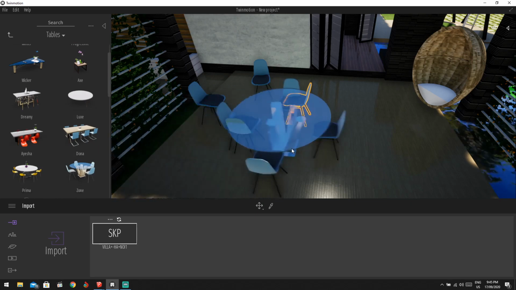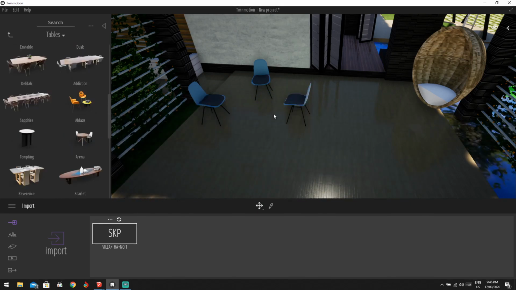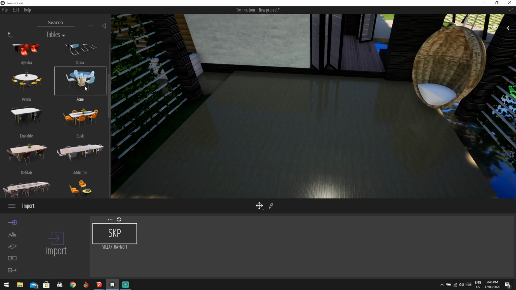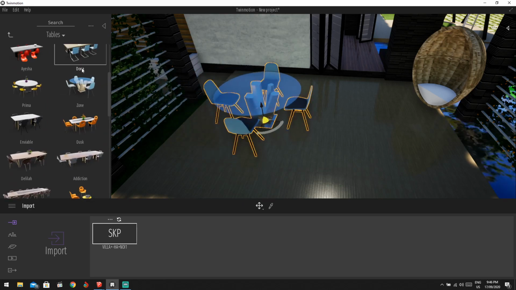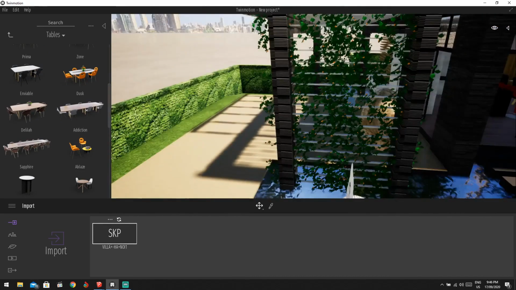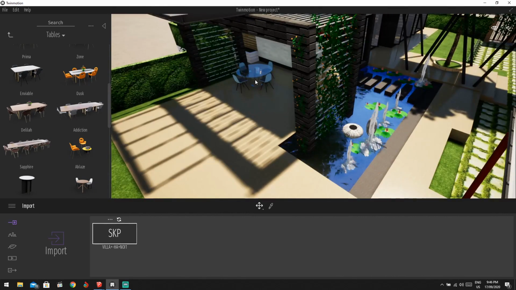Oh, we have one ready over here, so we don't actually have to. So let's delete this one all, and we will bring one ready over here. So as you can see, they're all ready chairs with the table, any type you want. It's really nice. I didn't know that, but yeah, you can do them however you like. As you can see, I only changed this part to make you understand how to do them.